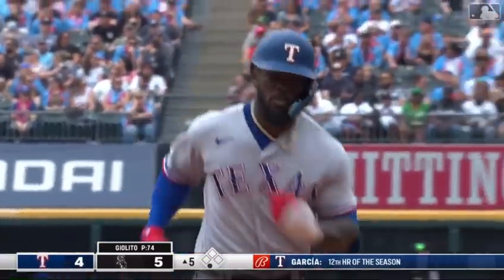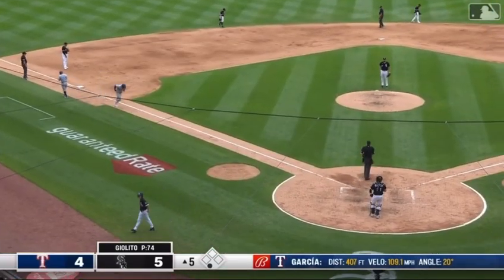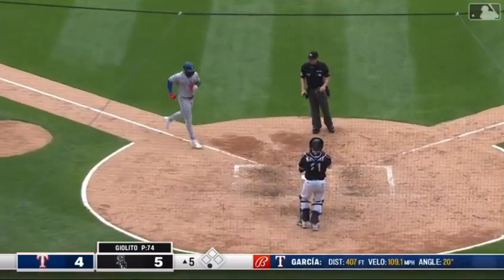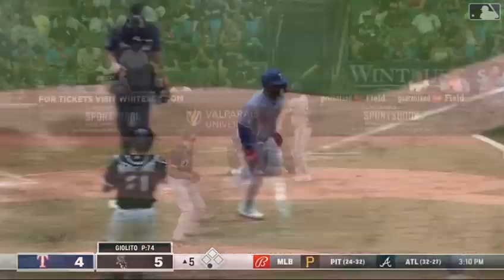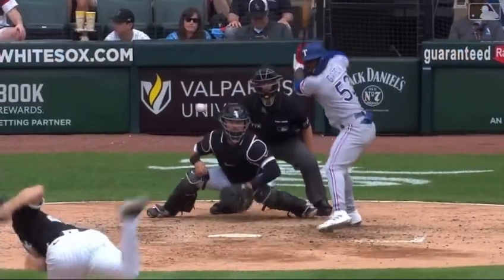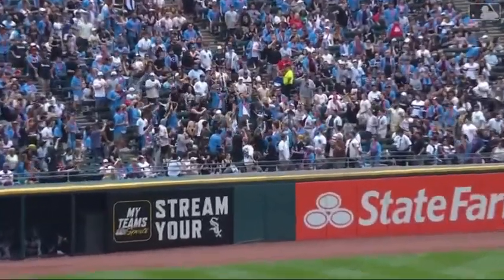Garcia had a couple of really good swings in this at-bat, and we talked about the third time through, and it rings true here this afternoon as Adolis Garcia with a 3-run home run, the third 3-run home run for the Texas Rangers. This ball is absolutely mashed out there into the left center field seats. Texas Rangers now trail just by 1.